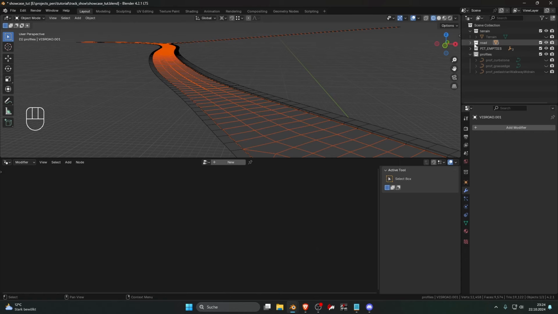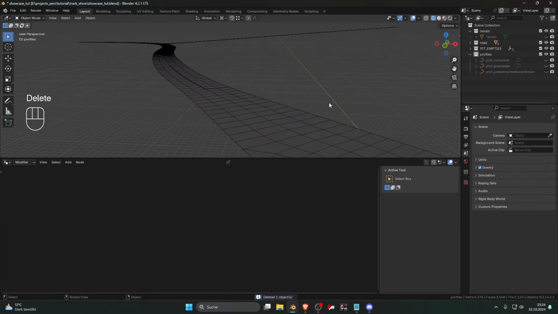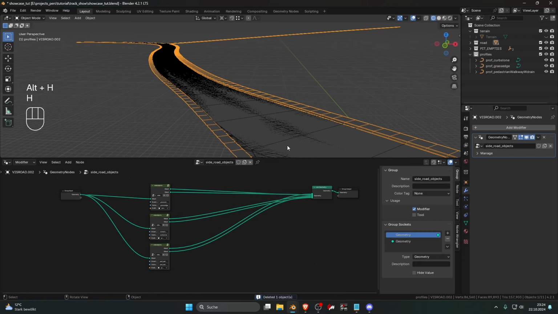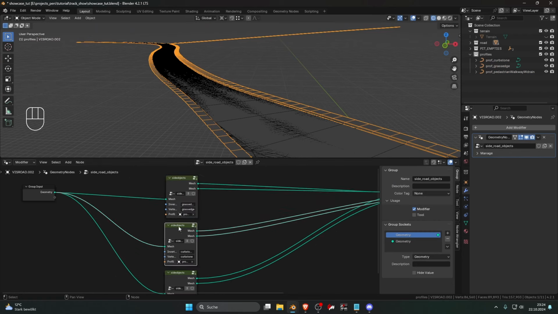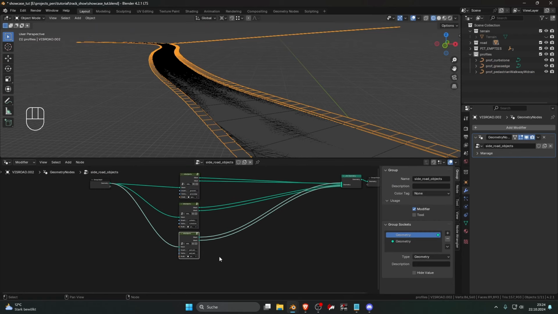And you can obviously, let's delete this and bring our geometry node back. You can add as many of these as you want.